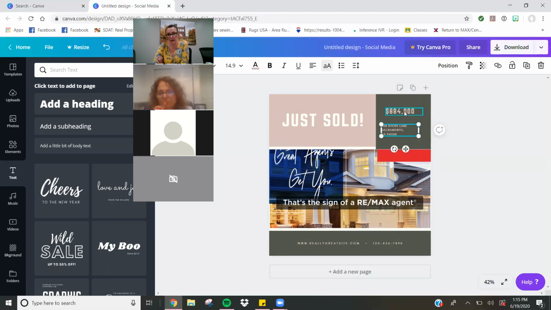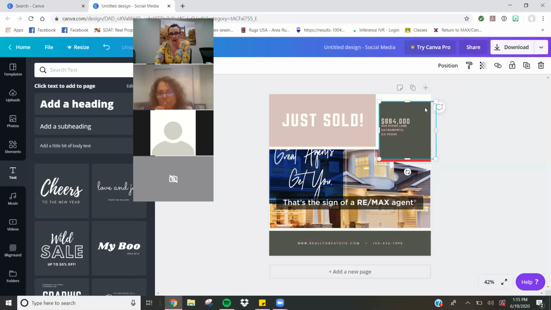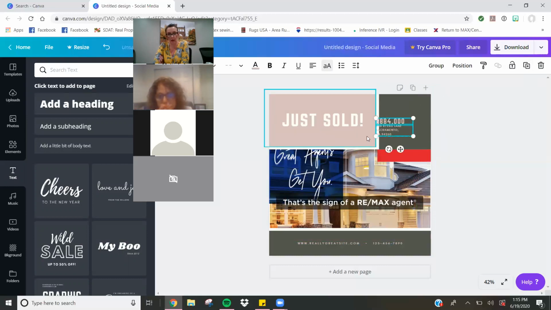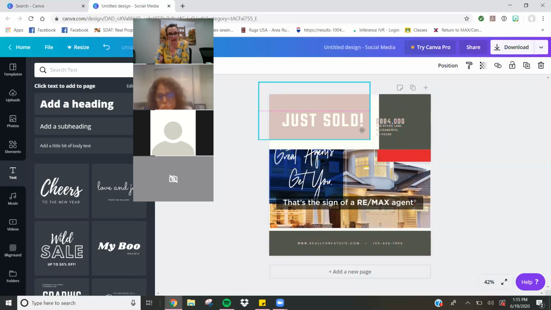Another little thing I did there was when I was trying to move these around, this block back here kept moving. So there's also a choice right here to lock things. When you start layering things around, it starts to get confusing and everything wants to move. So if you know this is where I want this block, you can lock it in place. It makes it easier to continue on your design, and you can move these things around and it won't move your block. Otherwise, you're going to try to move stuff and it's just going to be a mess.